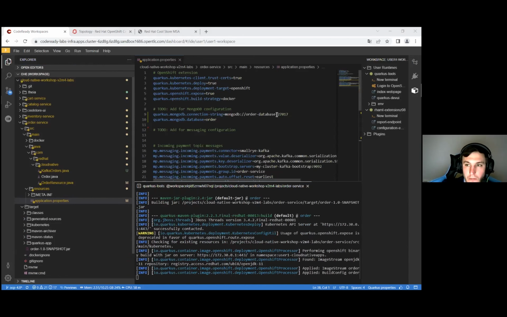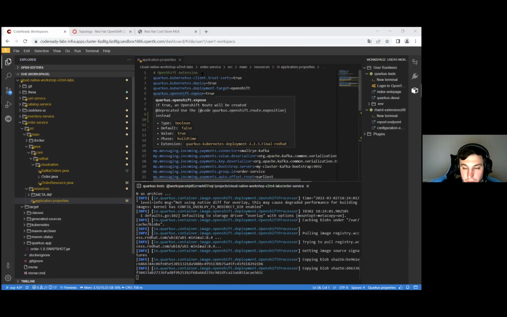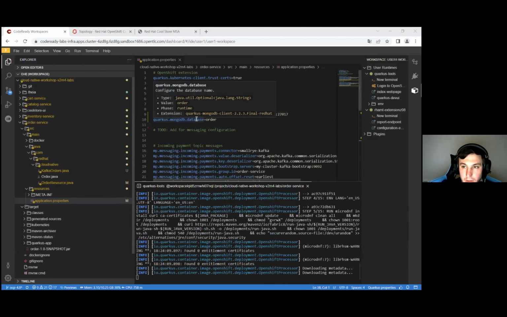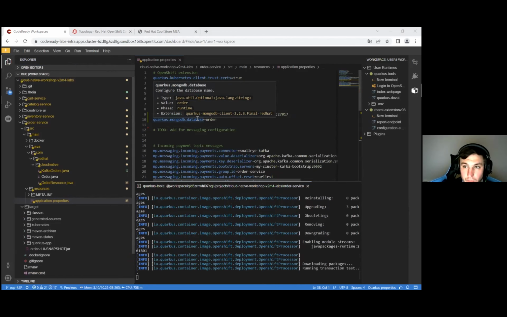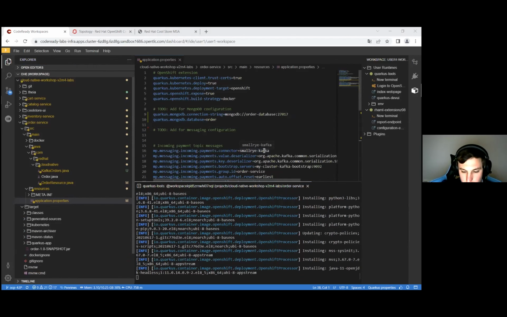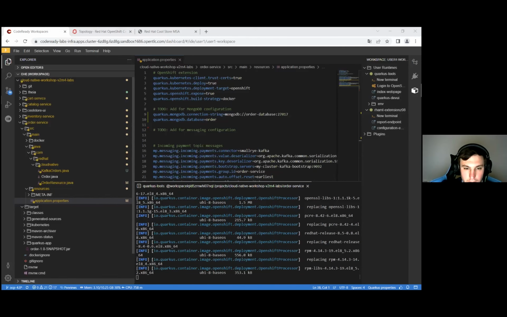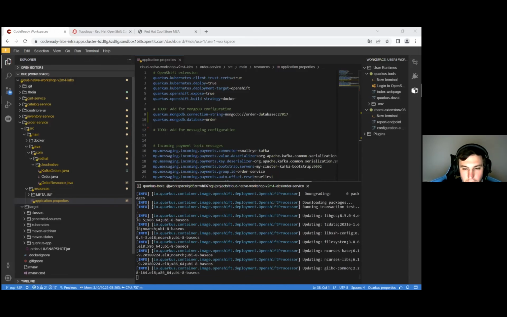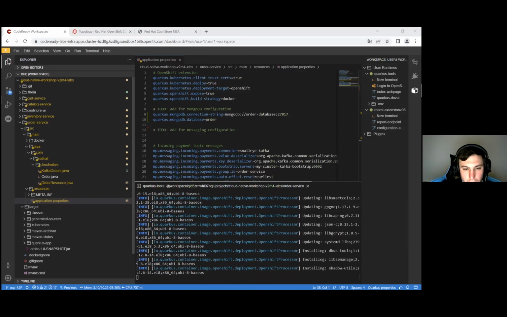So the moment we do the checkout of a shopping cart, it will send an event. The event will be consumed by the order service, and will be consumed by the payment service. And then when the payment service processes the payment, it will send a payments event to the topic that will be consumed by the order service, and the order status will be updated. That is basically how the flow is designed.